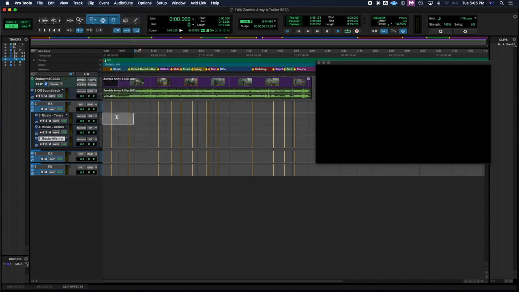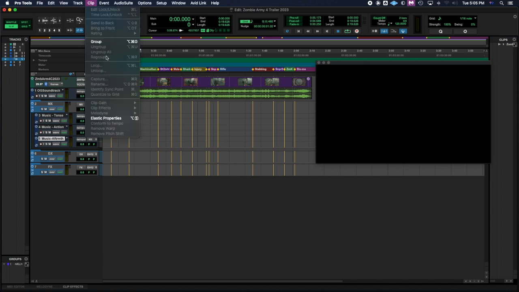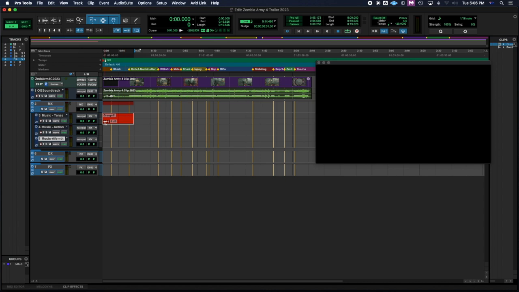We've talked about it in class, but I'm just going to do that now. I'll do it with the mouse this time. Group. And you see it makes a thing that looks like a clip, but it actually occupies 0 data, or a very, very small amount of data, so it's not going to fill up your hard drive.